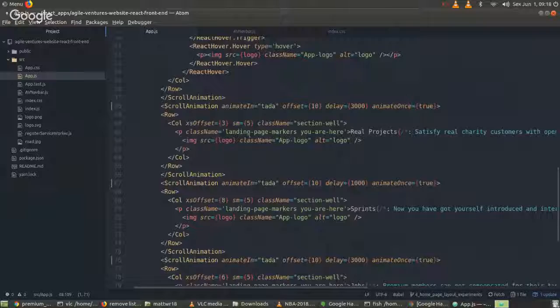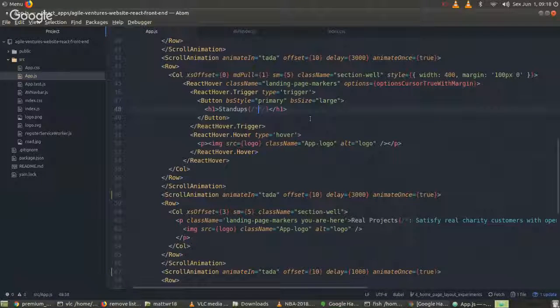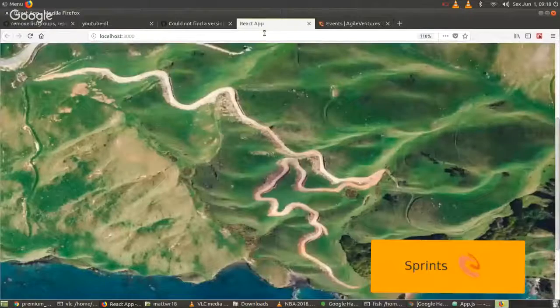I guess we can use React Hover, can't we? And just to begin with, just change the image. But it's going to then be hovering on the cursor, which might not be what you want. Like if I remove this and replace this here.